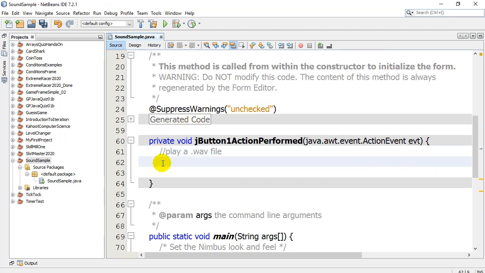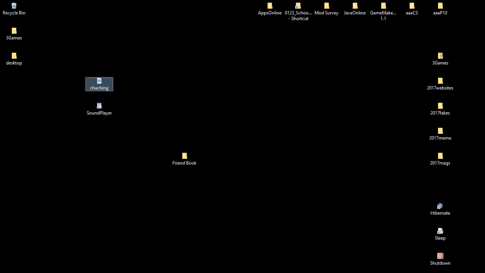Now before we do the code, let's just set up the two things that you'll need to make this work. You can grab these from the resource folder or from online, but one thing you need is a class called Sound Player. So this is in my resource folder. It's also in some of my other projects. So you need soundplayer.java, and you need to get that into your project source folder. So here's the file here.